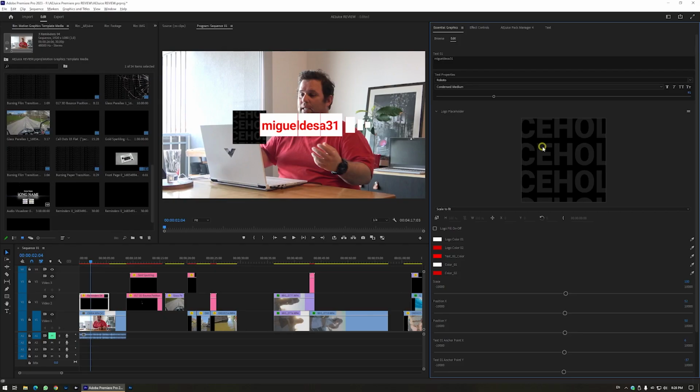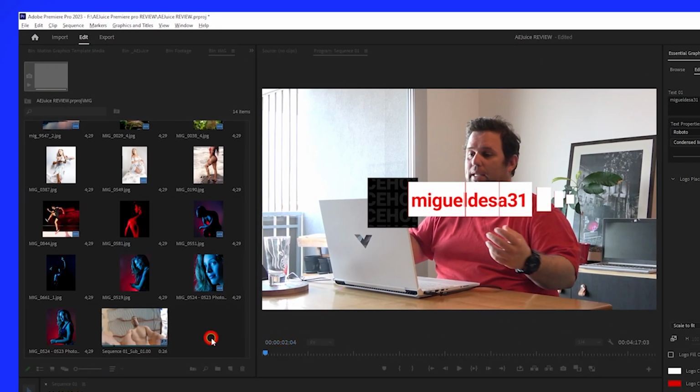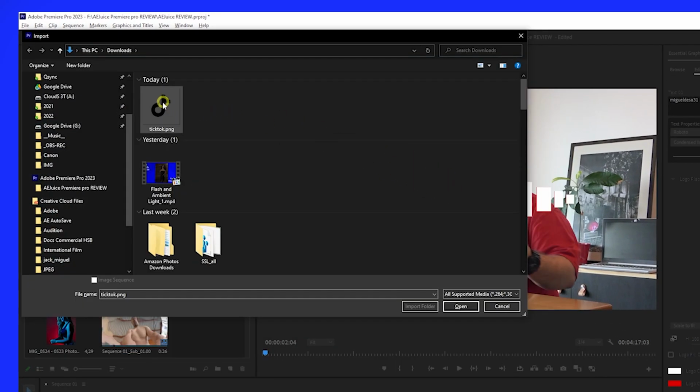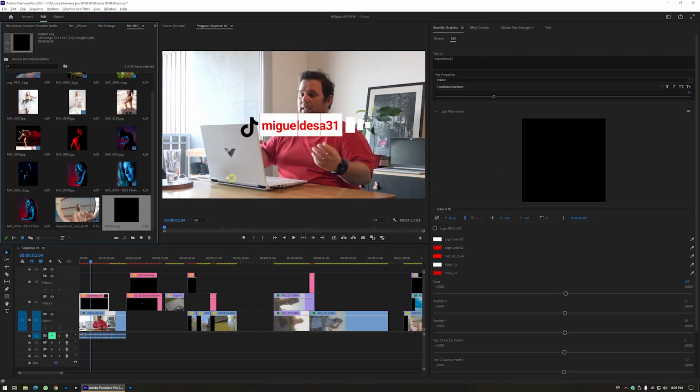And there is more magic than you think. I'm gonna import the logo of TikTok. And here is a PNG that I downloaded with the TikTok logo. And it is a PNG. That means that there is transparency. Let's select open. Let me place it in the placeholder and check this out. The TikTok logo is here. It's picking up the black of the logo, but I don't like it.